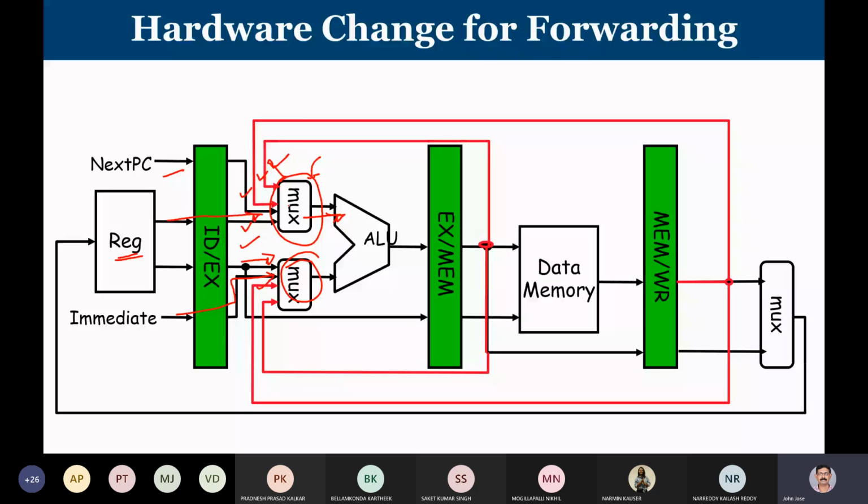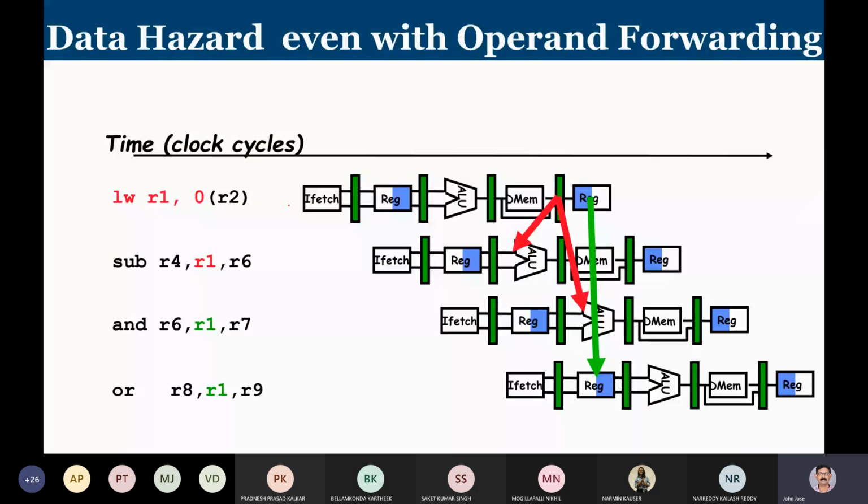So operand forwarding is the technique by which the actual data, the operand, is forwarded, and in the meantime, the updation happens in the real register. Before the updation happens in the real register, the data that is to be updated in the real register is forwarded. Now, even if you use operand forwarding, there is some scenario in which there is still a hazard that can occur. Consider a load instruction where 0 plus R2 is my effective address, and from there, I want to write the result to R1. So 0 plus R2 will be computed only in the ALU, and the value to be written to R1 is available only at this point.